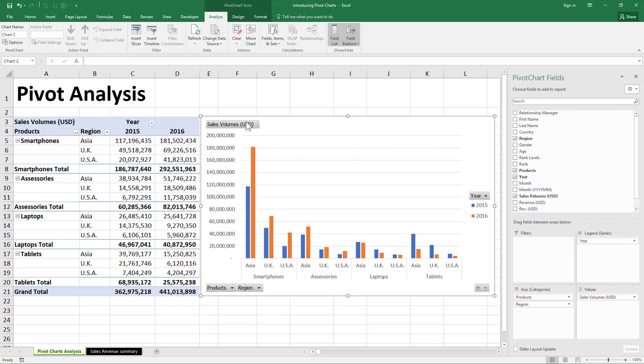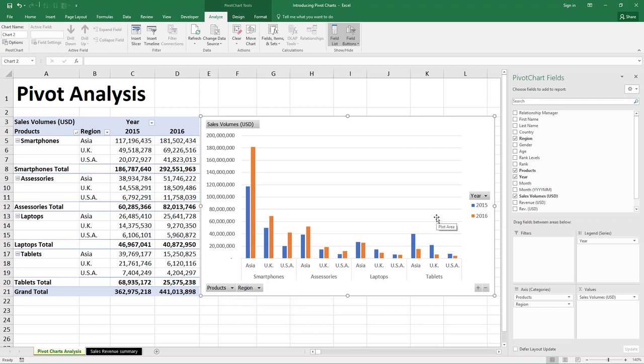At the top left corner, you'll see that this is talking about sales volumes. So this is actually the value that we're looking at. In this case, the values that we're looking at are the sales volumes, so on the top left, it's showing sales volumes. And on the bottom left and on the right side, you see these little buttons here with arrows pointing down.